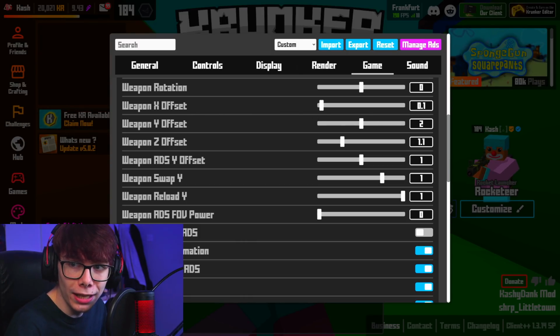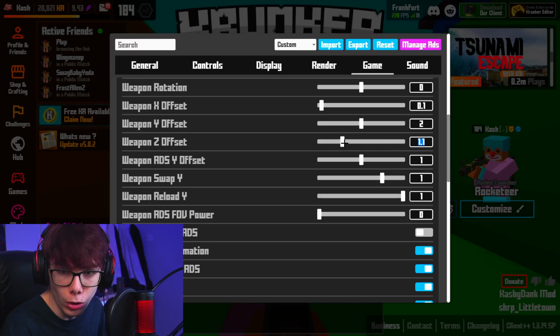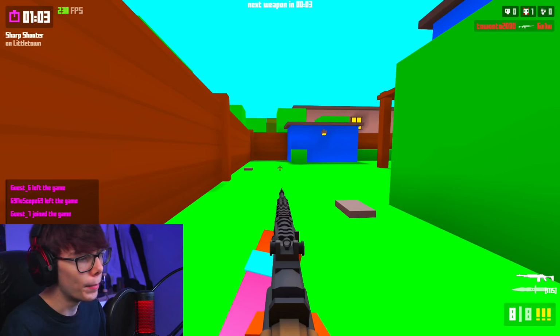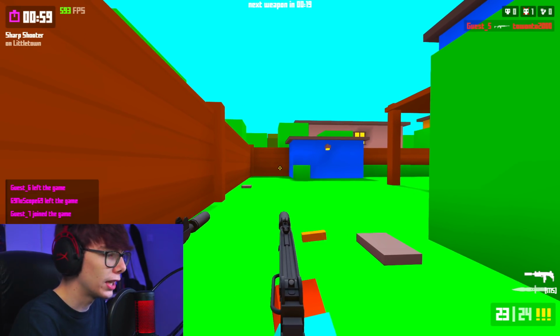My X offset is 0.1. My Y offset is 2. My Z offset is 1.1. And that's how you do it. Your gun will be in the middle of the screen. Toggle weapon ADS. You don't want that on. Weapon aim animation. Basically, it just zooms in your gun instead of just removing it like this. As you can see, I had it on earlier.